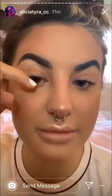What else? The thing that really defines your face about a brow is where you put your arch. I think that usually your arch, pointing outward from your nose, should be right at the outer edge of your pupil, if you can see what I mean. Like when you look ahead, I'm obviously looking at you. I think that's where your arch should be, but if you're trying to create different illusions, it depends where you put it.